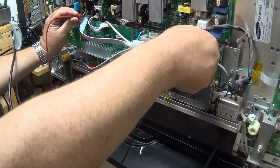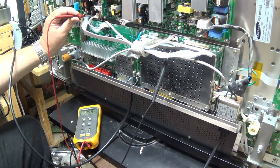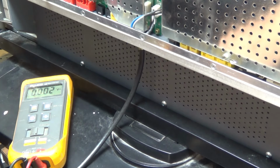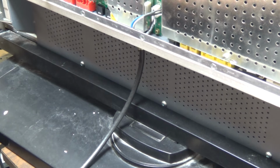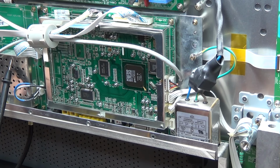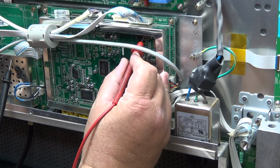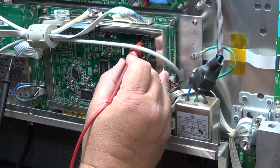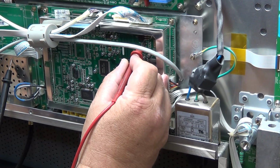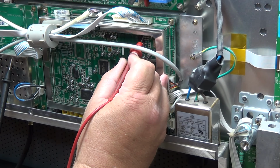And when I unplug this line, it goes up to 5 volts. So we have something on this control board that's loading it down. What I've done is I've temporarily mounted the board. I just want to do some voltage measuring. So I'm going to go to the voltage regulator here, which should have the standby 5 volts on it. We'll find that the standby is only coming up to 2.9 volts. So something is loading down the standby line.